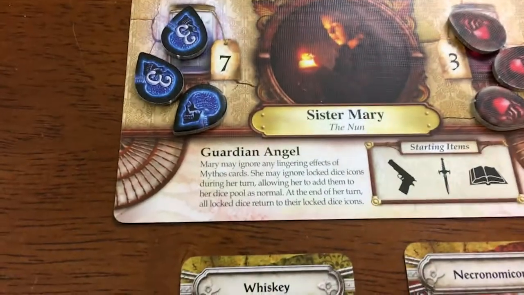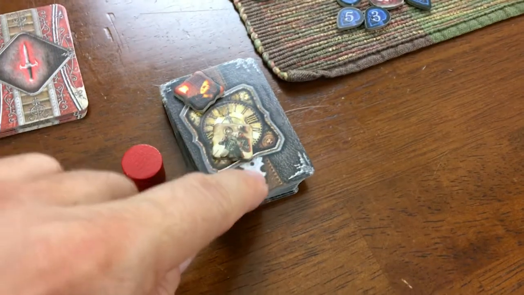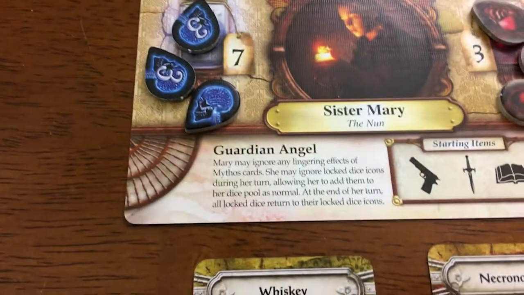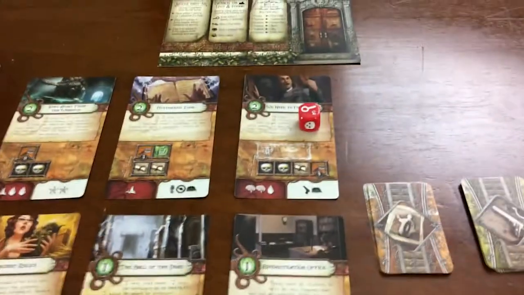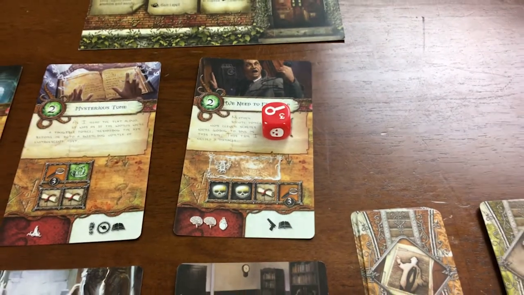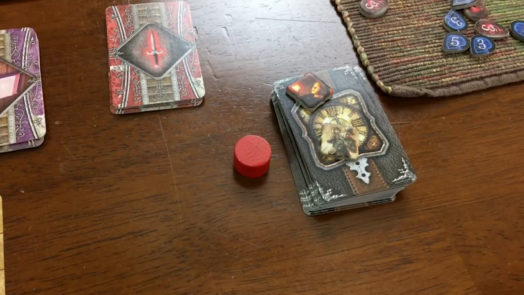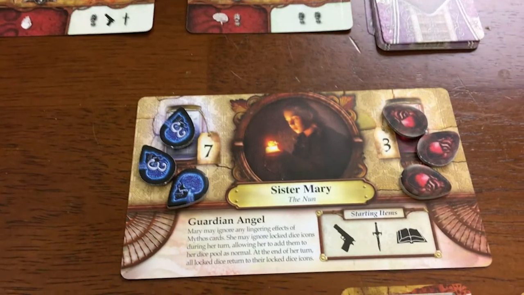Now, I didn't say what Sister Mary's special power is. She can ignore the lingering effects of the Mythos cards, which are these in here. You'll see that. And also, she ignores locked dice, which is incredible. So see this locked red die? If she had the ability to use a red die like she does right here, it is not locked for her. Just on her turn, that is not locked. So that's great. And the lingering effects on these cards can be very bad, and she just ignores those because she is holy and she doesn't care about the Ancient Ones.